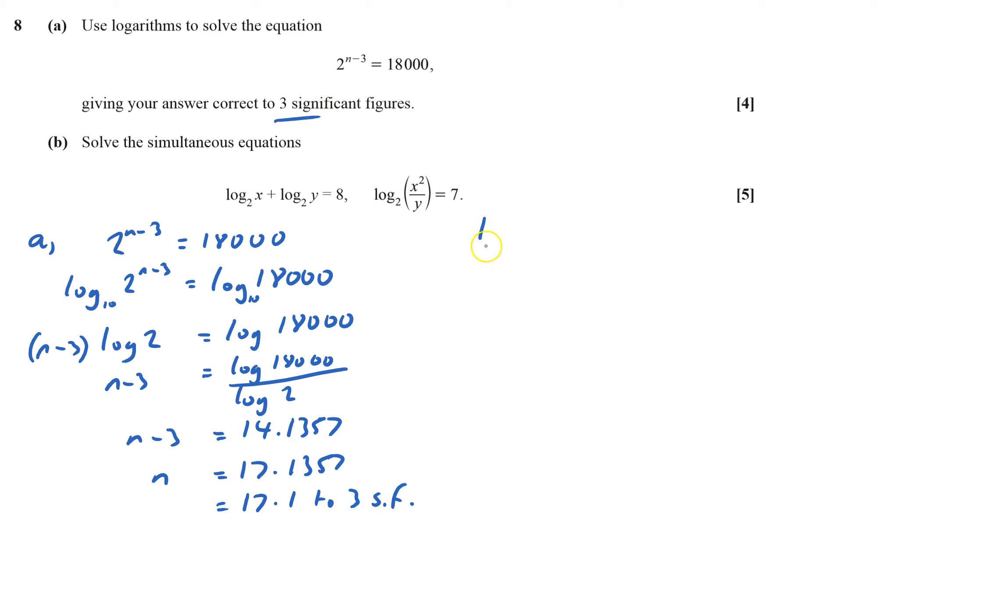Part B, and if it says part B, it actually means there's very often no connection between the first part and second part, otherwise it would have been i and ii. So I've got log to base 2 of x plus log to base 2 of y equals 8, and this one here I've got a log of a quotient sign of split, that becomes log to base 2 of x squared minus log of y, and that equals 7. And now I've got some of these log to base 2, and the sign does leave it in there, because otherwise it's assumed it's log to base 10.